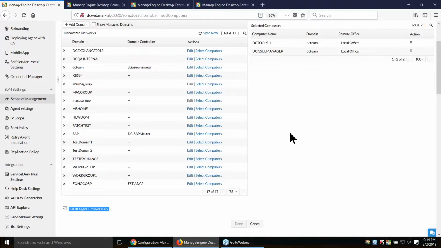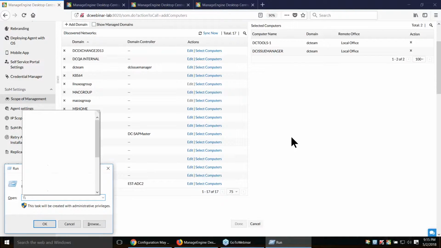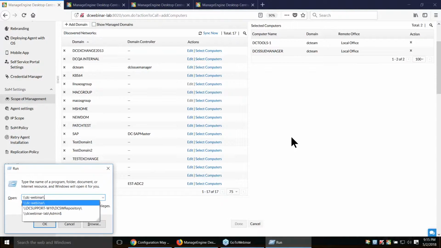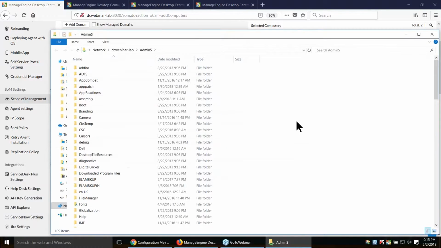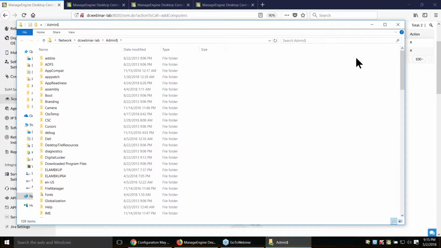Now, one thing that you would have to keep in mind is that the remote installation will work if you are able to reach the admin$ folder of the client machine from the server installed machine. Just to give you an example, if my remote machine is DC Webinar-Lab, I would try to access the admin$ folder, and you should be able to access this folder from your server installed machine.